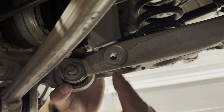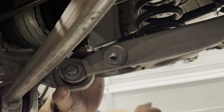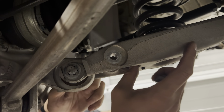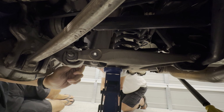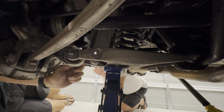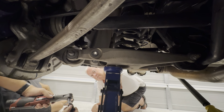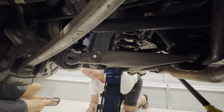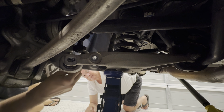Now, like I said, the spring is pushing down, the bolt is holding the spring in, so we got to get our small little jack under here to support it, and then we can pull this out, and then slowly release it, and release the spring. Okay, we'll keep going up. That should be enough. And now we're going to try to get the bolt out. Maybe go a little bit more. A bit more.